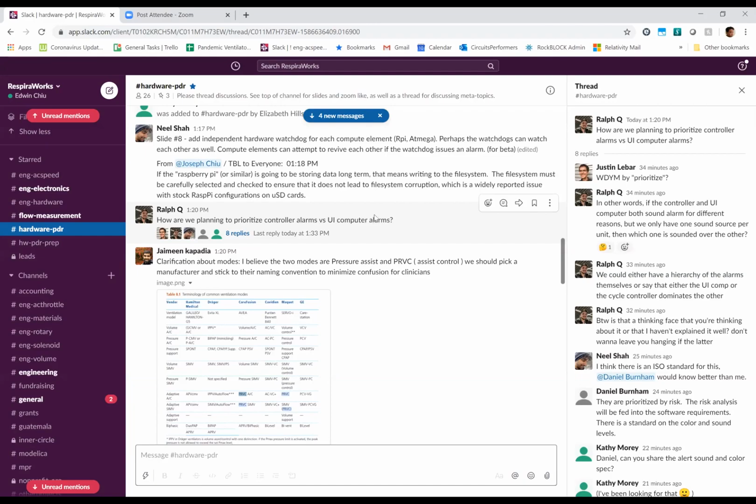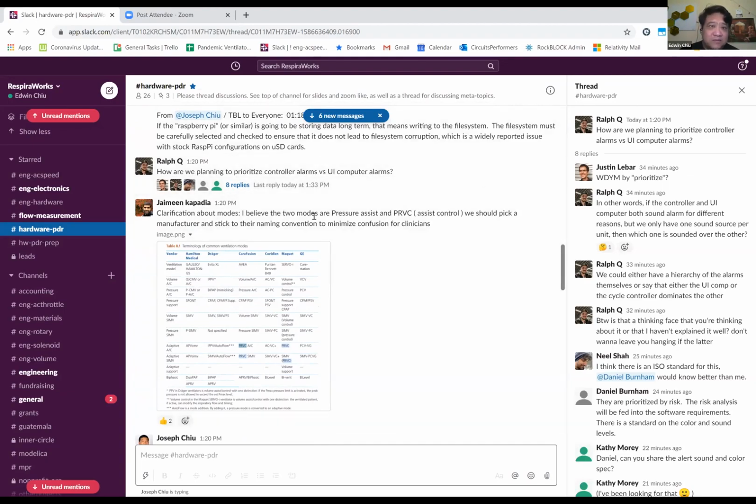I don't know, Edwin, do you feel that's accurate? Yeah, I think that's true. The software that I have currently running on the prototype is just to test the hardware. It's not meant to be a ventilator. It's meant to demonstrate that the hardware works and to collect data that can then be used to develop those control laws.